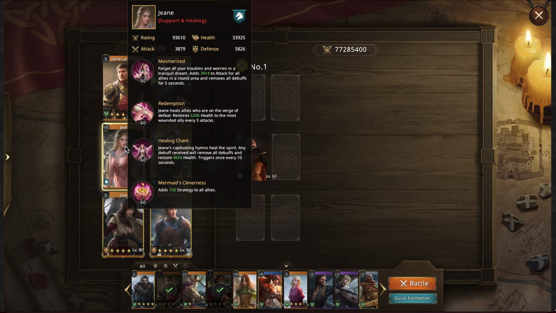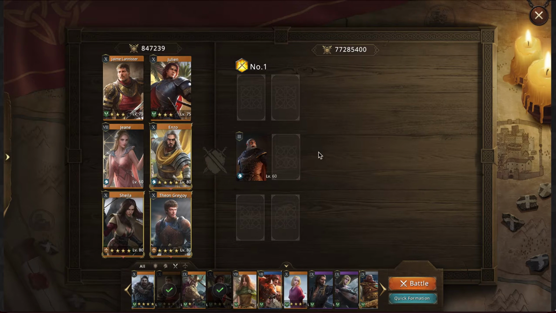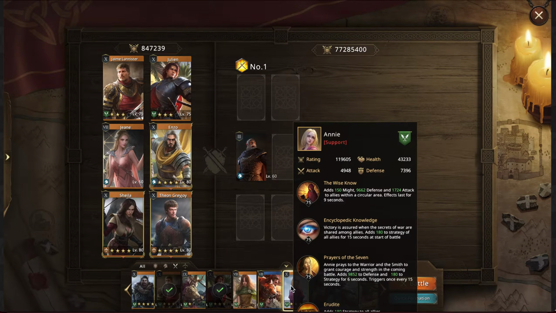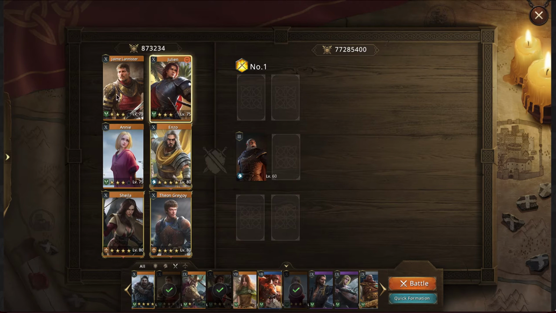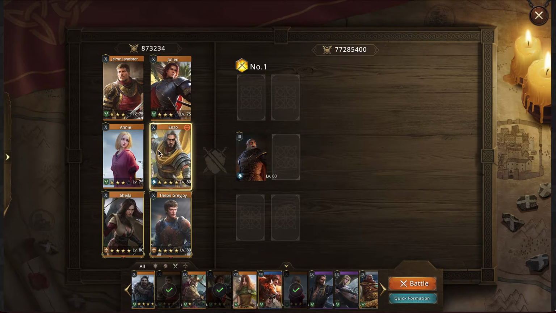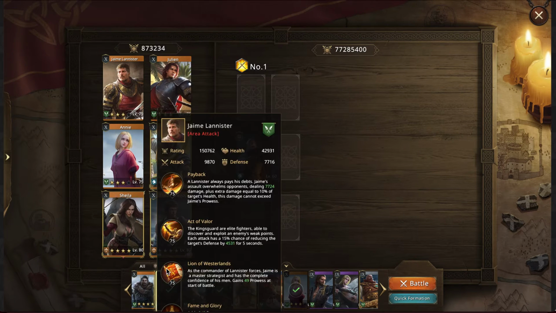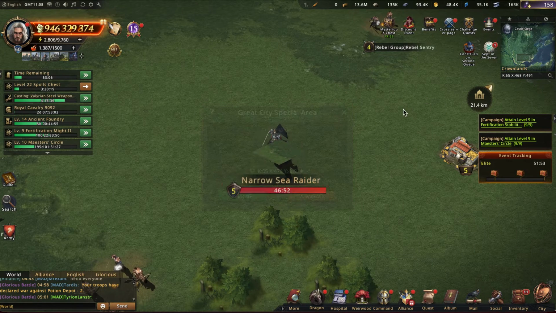Now, as far as my healer, I've been going with Jean because Jean has been just frankly the strongest against the level 5 leaders. Now, if you're going against a level 4, I would probably swap in Annie. She'll probably do a little bit better for you against a level 4 where you're not going to need to heal Enzo quite as much as against a level 5. Again, all of this is about getting Enzo low and kind of keeping him low, so I've found that Jean works pretty well against level 5. So let's look at some reports to prove this to you.